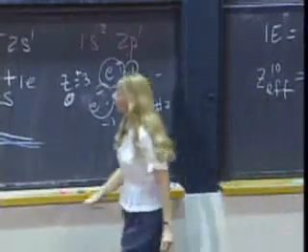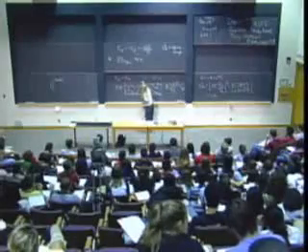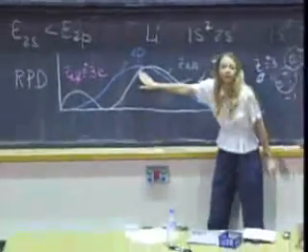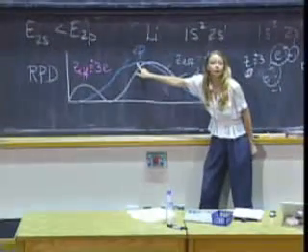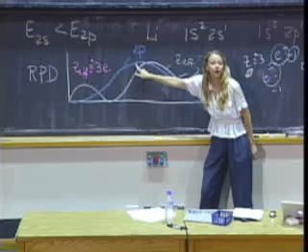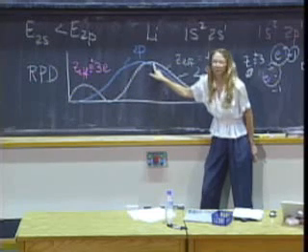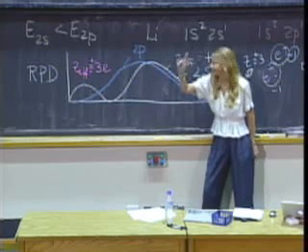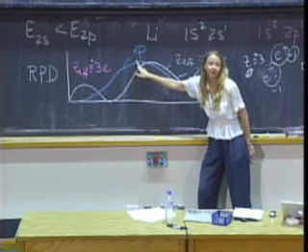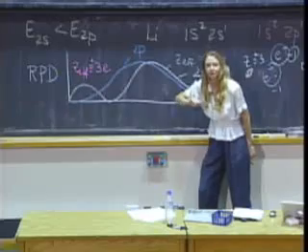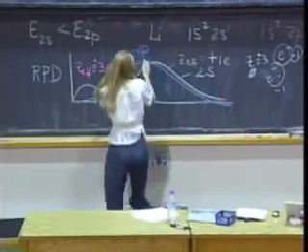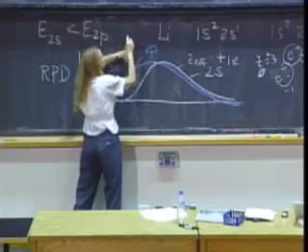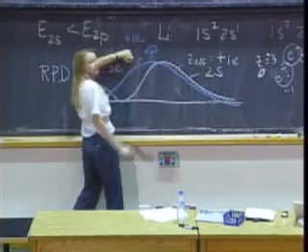But now what about the 2p state, if we had an electron in that 2p state? Well, what you can see is that because the most probable value of R of the 2p state is in about the same place as it is for the 2s state. It's not exactly the same. It's actually a little closer in. But it's about the same place. We're going to say that for an electron in the 2p state, the effective nuclear charge is going to be 1.